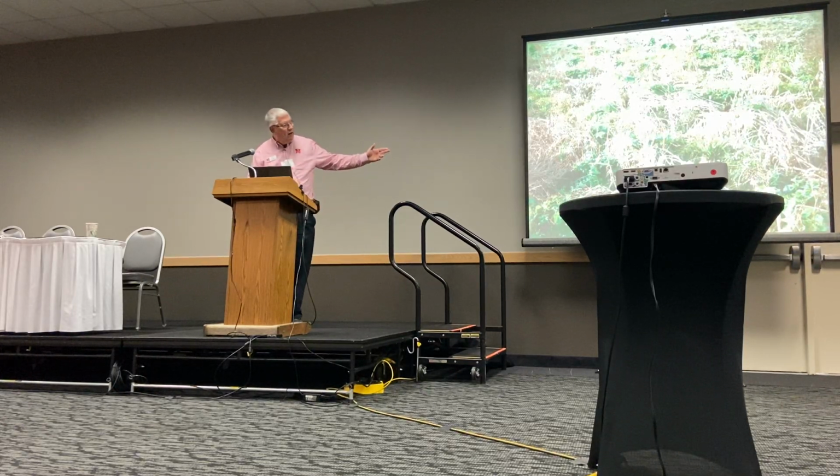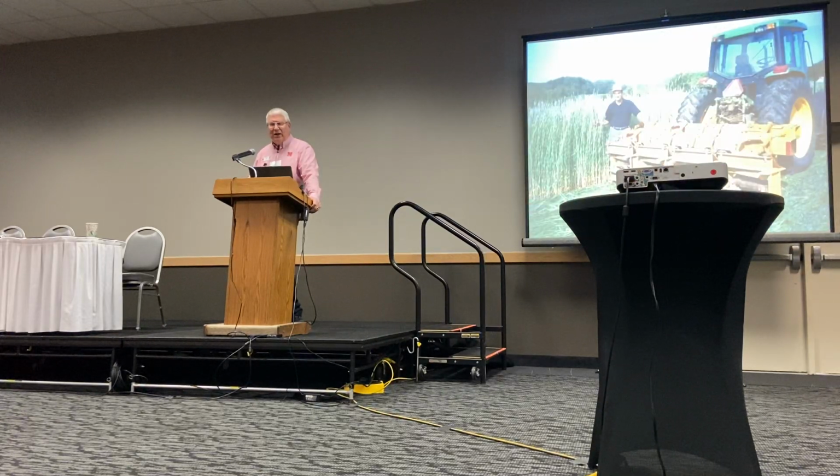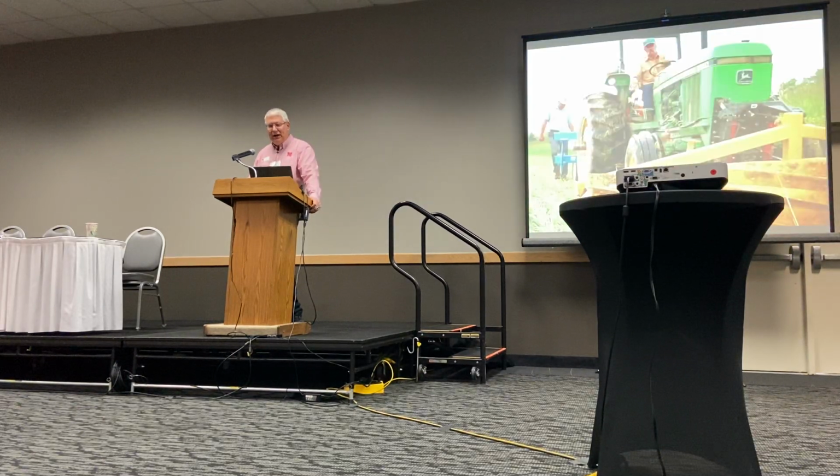This is sorghum Sudan with radishes. The frost already took out the sorghum Sudan, and the radish, there's nothing there to roll. Again, it depends what your cover is. Will the roller even work? Steve Groff has a modified roller from a rolling stock chopper. Single species works great. Again, we're in the reproduction stage, and it rolls down nicely. Rodale Institute is doing work on it, hooking it in front of the planter, rolling it down at planting time.